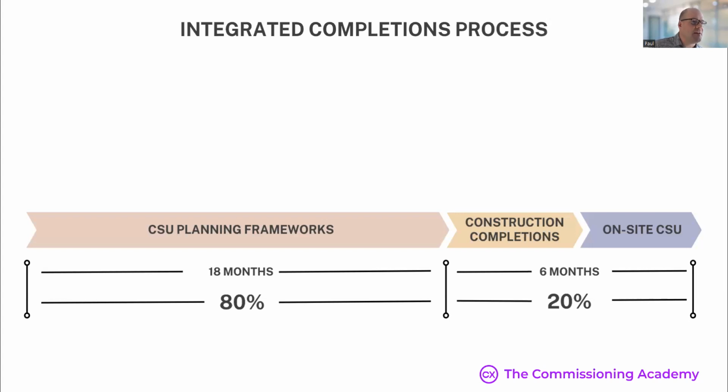So let me know in the chat. Is this making sense? Is this what you've seen on projects? What's been your experience with regards to this commissioning process? Are your projects implementing this full process, or are you cramming everything at the end? Or what kind of systems and tools and processes are you using to follow this process to help your project succeed?